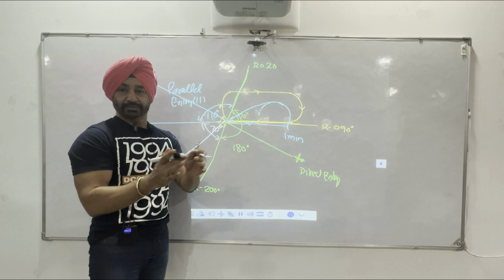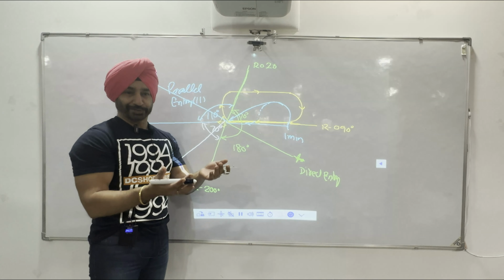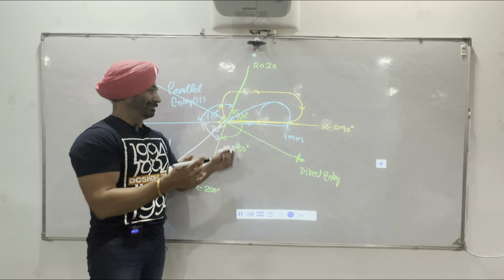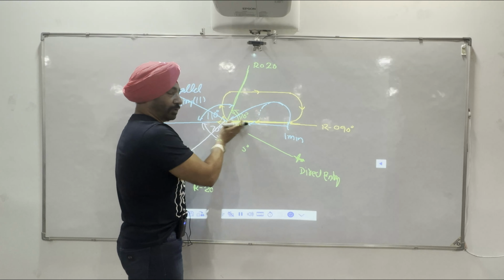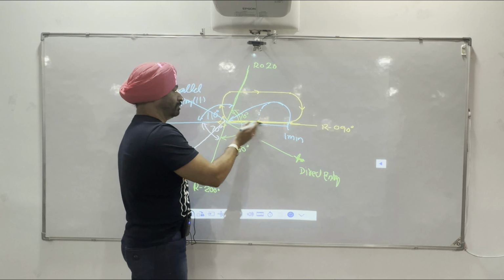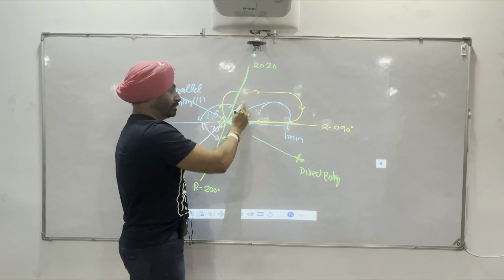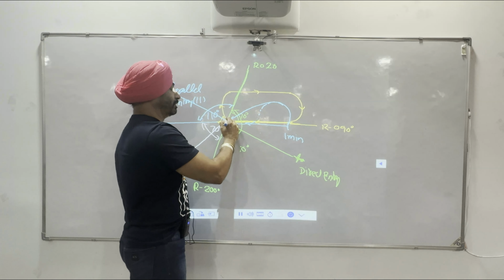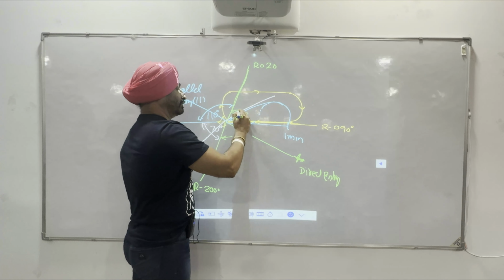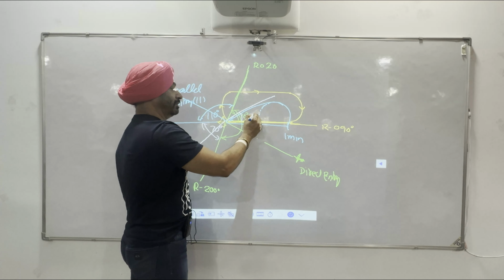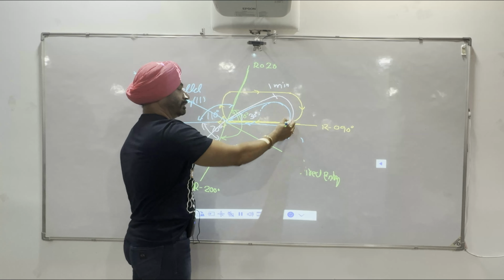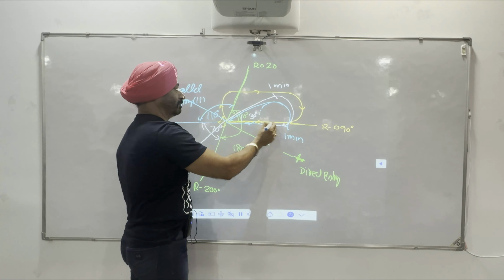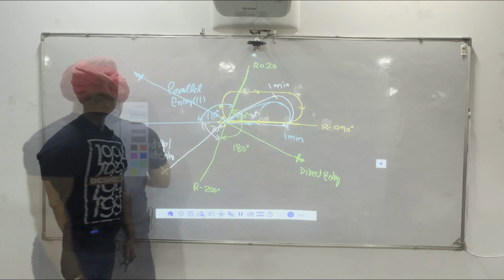Offset means, whatever is your inbound, you will get offset 30 degree from that. So if your outbound is 090, you will go 30 degree less, is how much? 060. So 30 degree offset means you go on 060. This is 30 degree offset for 1 minute, and then you will turn inbound to intercept the hold.